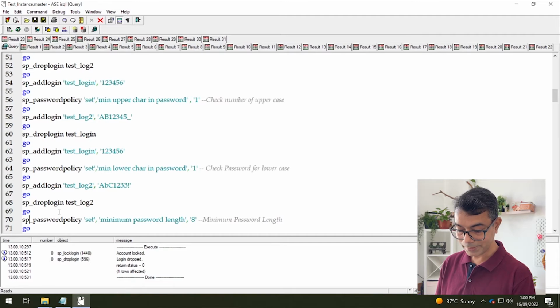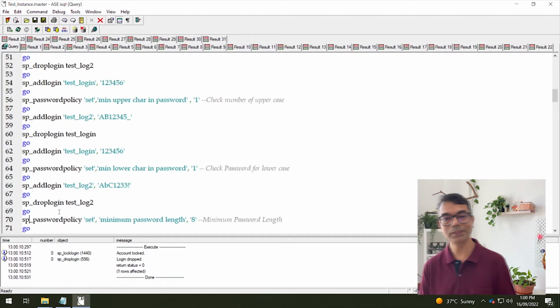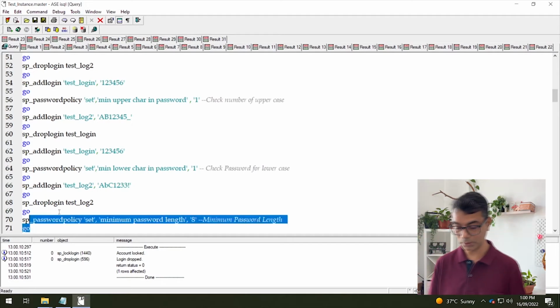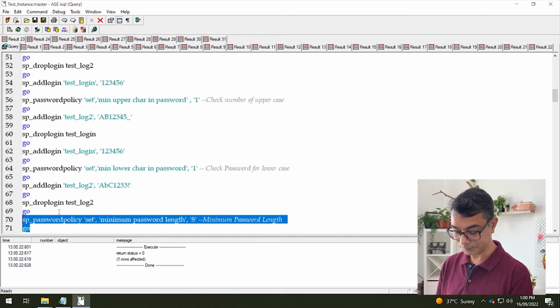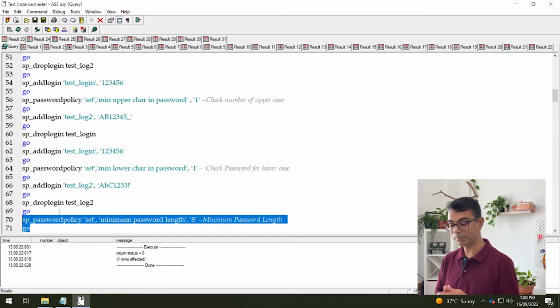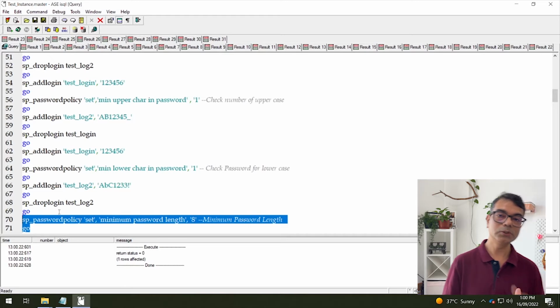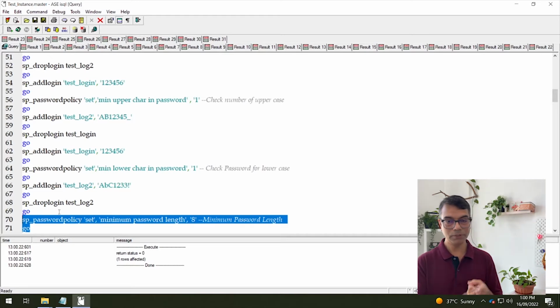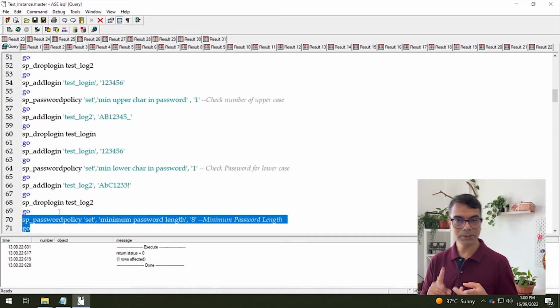Now let's set the minimum password length. If you remember, before it was set as 6 at a global level. Now we'll set this as 8. We also need to keep in mind that when you are setting the minimum password length, it is supposed to also consider the number of alphabets, lowercase, digits, and special characters.